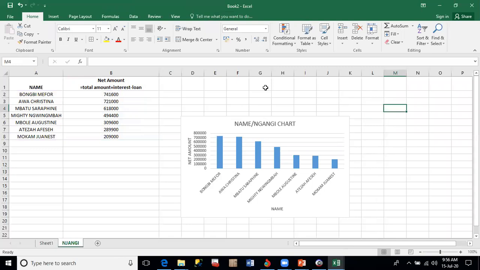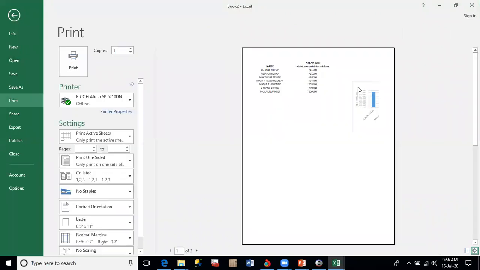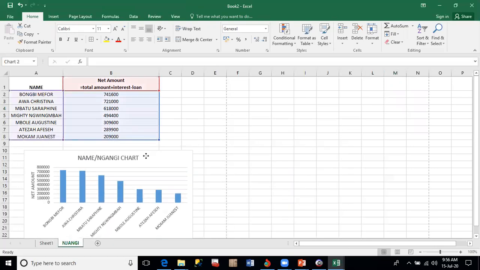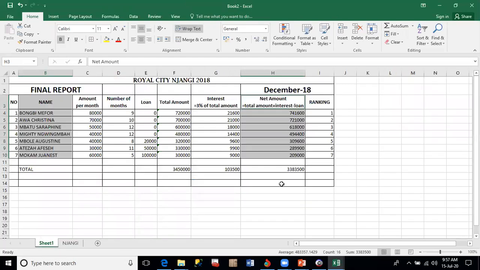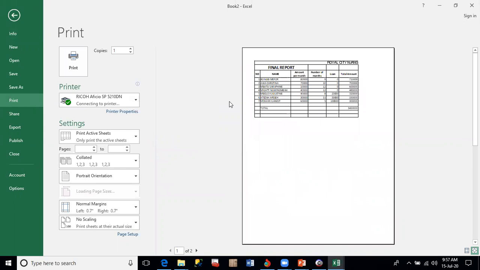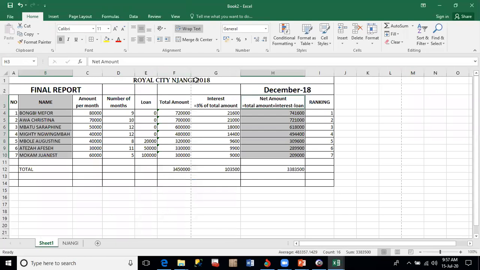The document will be on page when printing. You can check that by File, Print. See, your chart is out of the page. So you come back here, this broken line shows you the end of the page. You can pick your chart and you put it just here. Good. When you print, you have all this information. Same as with this. You can also check this out to see if it comes out when you print. This, it catches at the level of total amount. Wow. Here is the line.